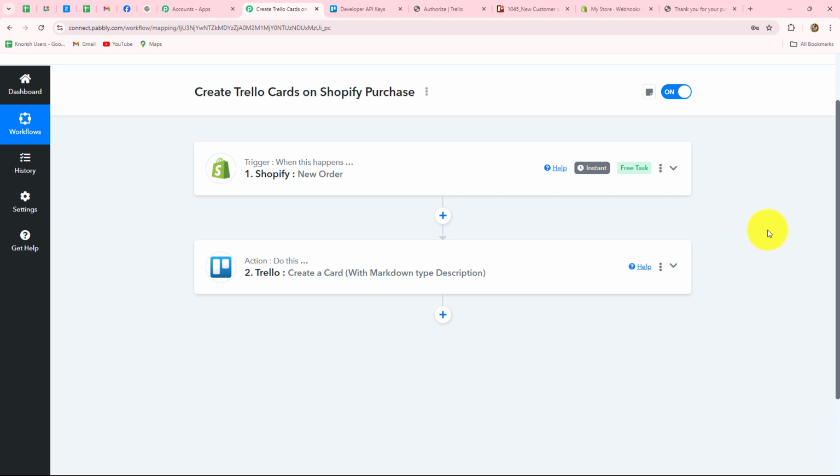So in order to manage your orders for your e-commerce store, you can also very easily create this amazing automation which is going to help to manage your team and increase the productivity, which is going to result in customer satisfaction and growth of business. So I hope this amazing automation is clear to you.